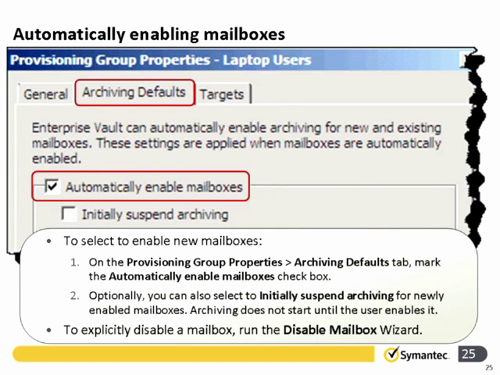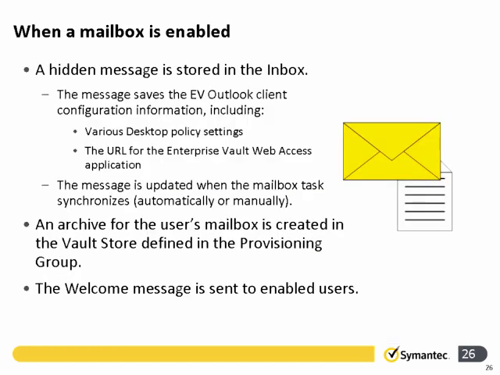Again, maybe you've enabled 10 or 15 users, and for some reason one user is going on vacation or something, and you decide that you want to disable their mailbox. Instead of removing the check mark, which results in disabling the archiving for the entire provisioning group, you can run that disable mailbox wizard to disable individual mailboxes. So that is available as an option.